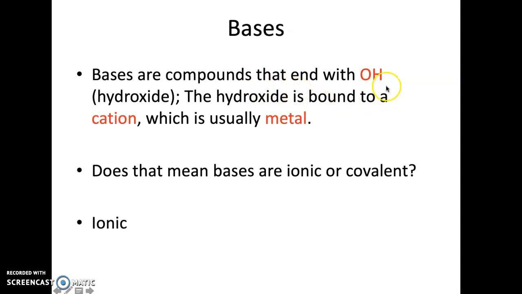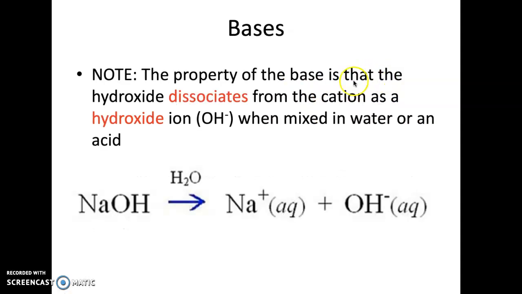So the metal is a positive charge, OH is a negative, not crisscross. So just like acids, when I put a base such as sodium hydroxide into water, I get sodium aqueous, meaning it's dissolved, and hydroxide aqueous, meaning that is also dissolved. But unlike with acids, you don't really get an additional option. So H plus can join with water to make H3O plus for acids. For bases, you just get OH minus.